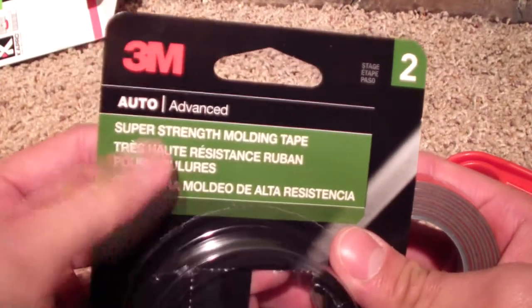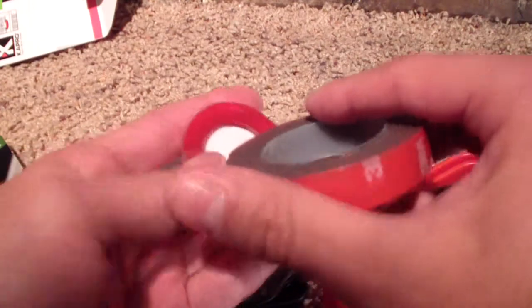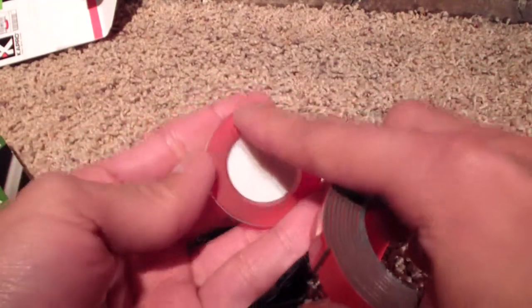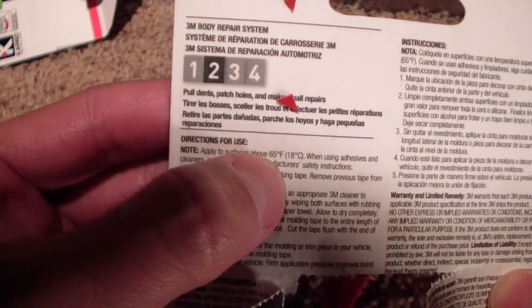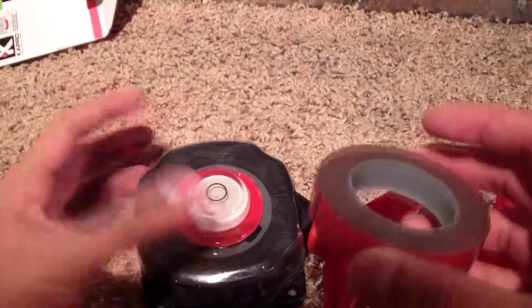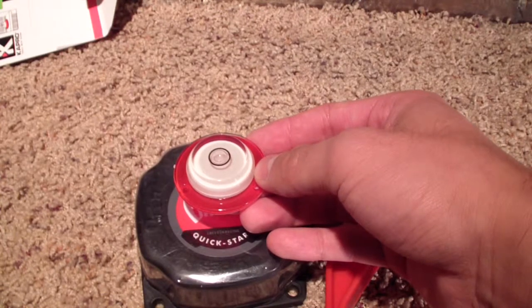You can get some 3M Super Strength Molding Tape — it's basically double-sided stick tape that's super high strength. Attach it to the bottom of this little area right here, get enough surface area so you know it's not going to fall off. There's a temperature rating where it's got to be 65 degrees or higher, so I would bring your auger indoors, attach this piece, and there you go. Simple little mod, under five bucks, and you'll know when you have straight holes on the ice.